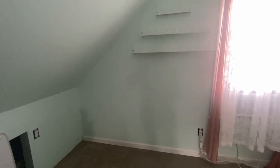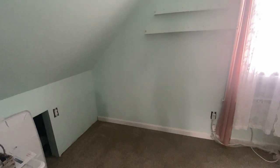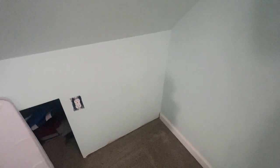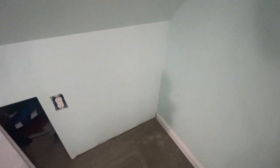All right, guys. So it is the next day, and I cleared up everything from this area. What I plan on doing, things that you probably wouldn't see on camera, but if you take a close look, you could see them, is to retouch the paint, because having different things up against the wall has led to little scratch marks here and there. So definitely just painting the wall as well as the base molding there.